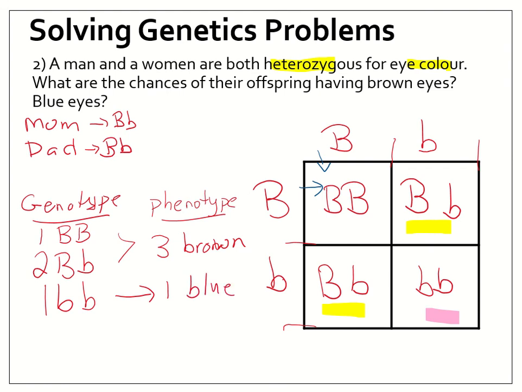And so that's how you're going to answer the question. Then it says, what are the chances the offspring would be brown eyes? You would have a 75% chance. And with blue eyes, you would have a 25% chance, because it's 3 out of 4 or 1 out of 4. All right. So we're going to look at a couple little tricks on how to check your crosses and know a little bit about some stuff.